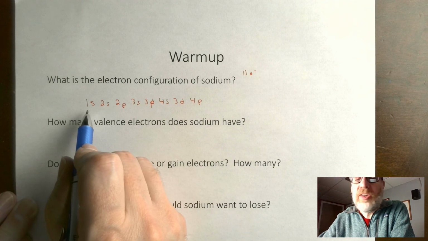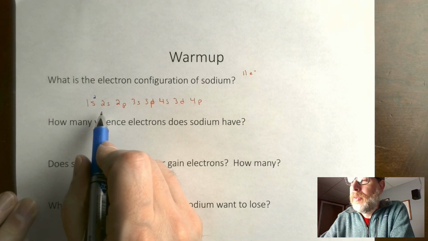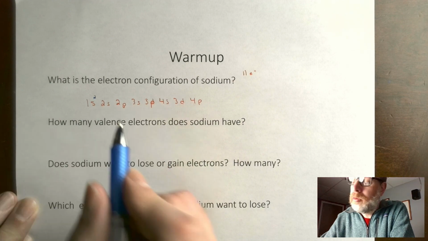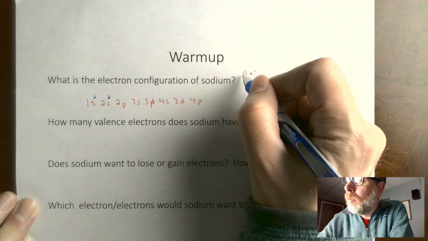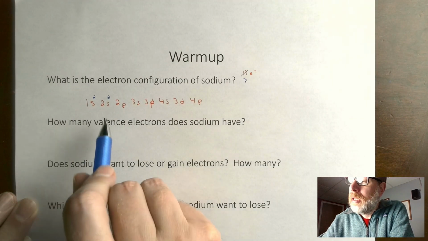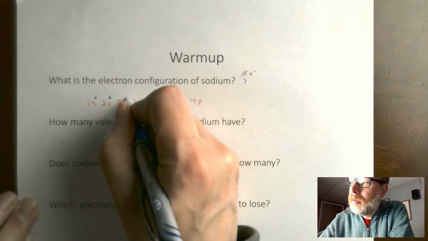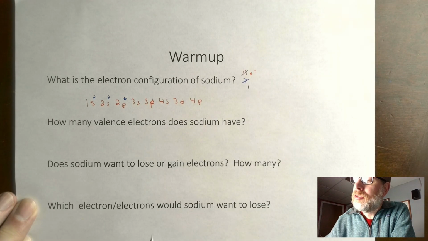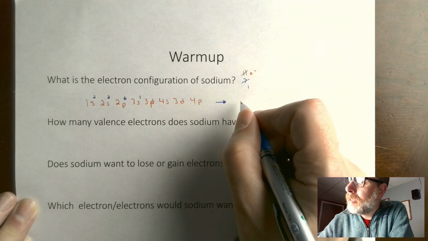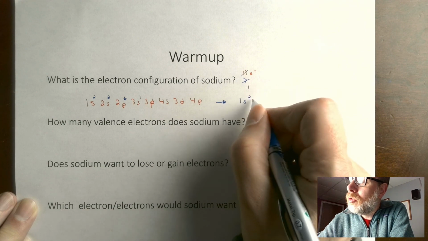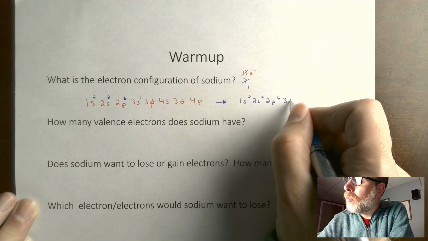1s, there's only one type of s orbital. It holds 2 electrons. And then 2s, there's one orientation of an s orbital, and it can hold 2 electrons. So that's 2. So we've got 11 down to 7, 11 minus 4. 2p, there are 3 of them. They can hold up to 6 electrons. That leaves us with 1 electron total. It goes in the 3s. So if we were going to write out a clean version of that electron configuration, we would say 1s2, 2s2, 2p6, 3s1.